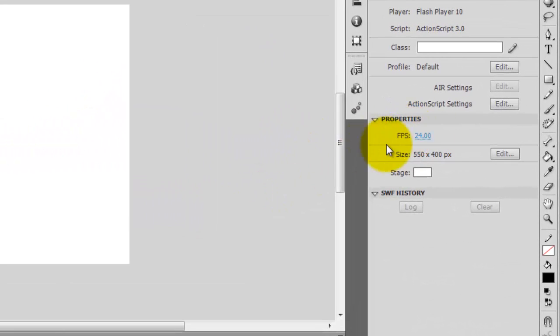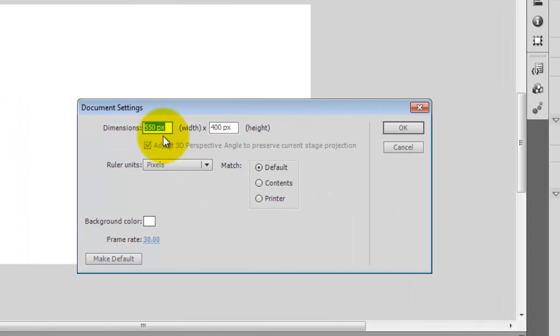And in here, we're going to make 2 changes. One, the frames per second, we're going to change that. Let's set our game to be 30 frames per second. That means every second, our game will play 30 frames. 2, the size of our stage. I'm going to click on Edit. Now, if you have a newer version of Flash, you can just make the change right in this box, but I'm going to have to click Edit on my version. And I'm just going to make it 1024 by 768, old web size.